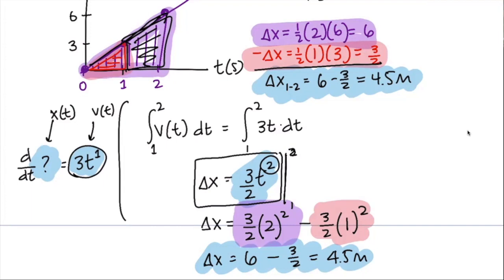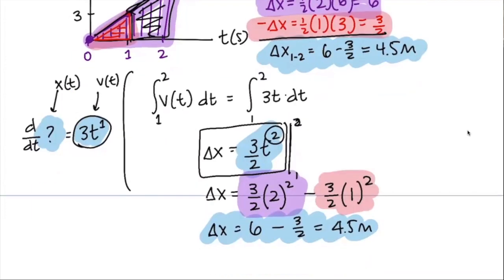Quick note to yourself, is this where the object is? No, because we have no idea where this object starts. And so we only know how far it's gone from where it started to where it ended. So in math class, you're going to learn to write a plus c constant here because you don't actually know where it starts. I like to, in physics class, write this as delta x, the function delta x of t, equals 3/2 t squared plus a constant.